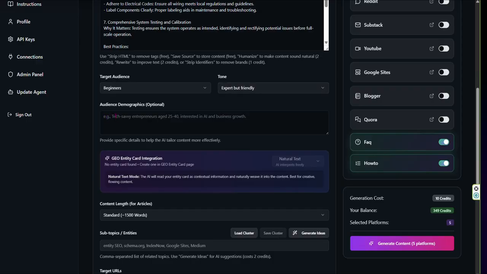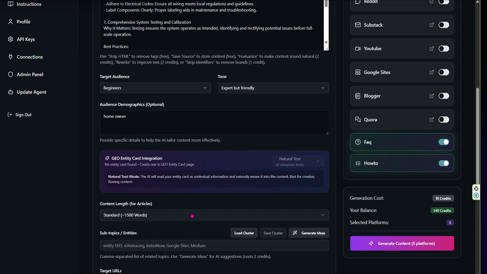For this, I'm going to be targeting particularly homeowners. Since this is about HVAC, it's going to be homeowners or business owners that we want to target. For this part here, we're going to skip this and talk about it a little bit later.